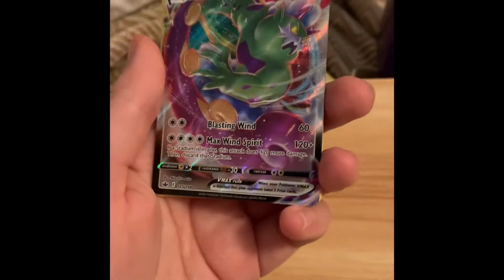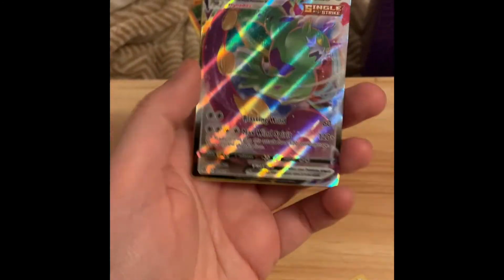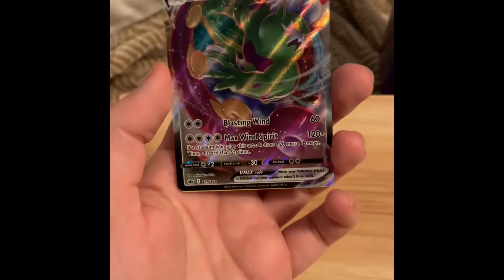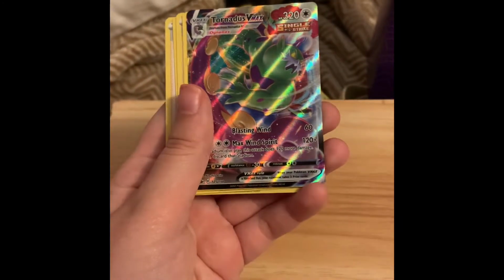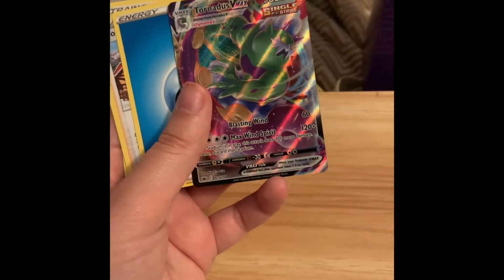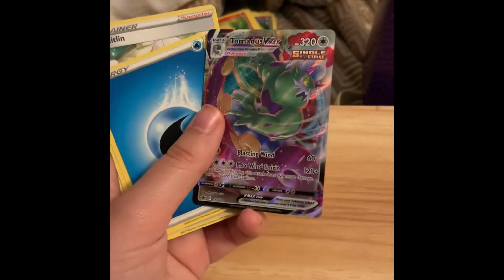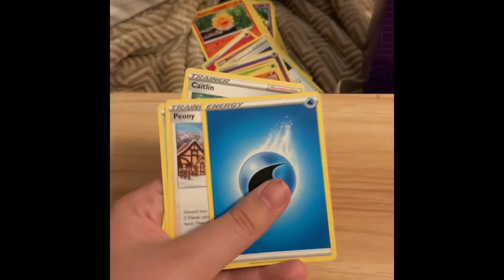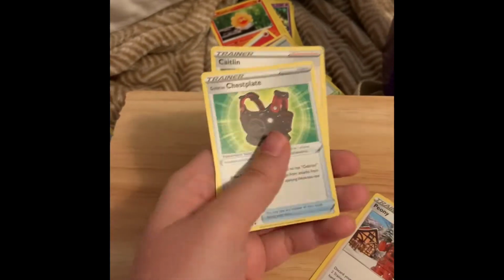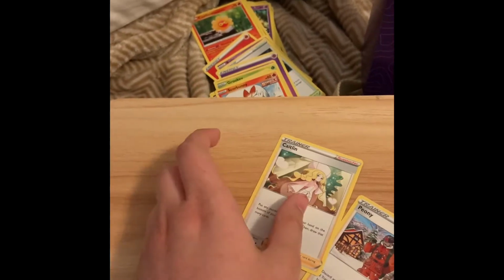Tornadus VMAX. This is really cool that I got this. It's probably rare. I've never had a Tornadus before. But this is really exciting. This is like the third one of like the full art shiny things that I've got. Oh my god. Energy, Peony, a regular chest plate, and Caitlyn. These are some really good packs.